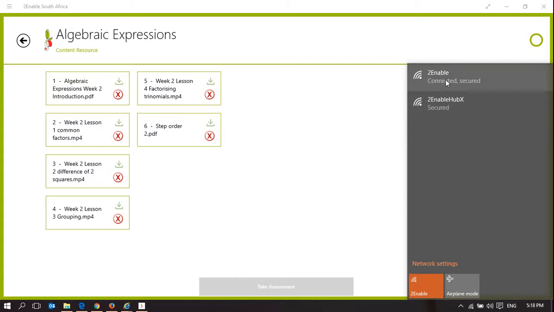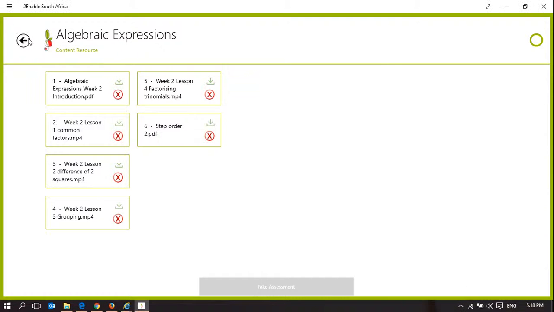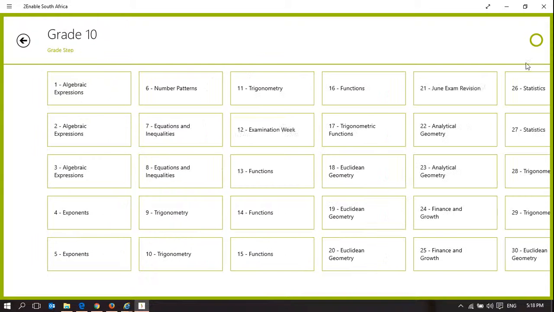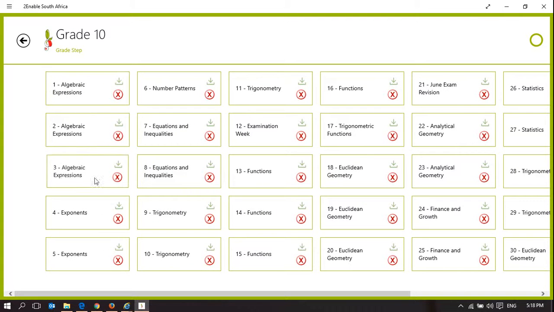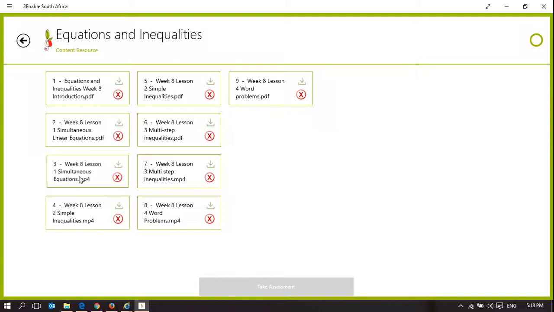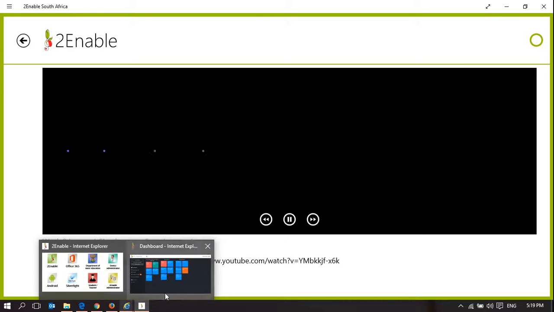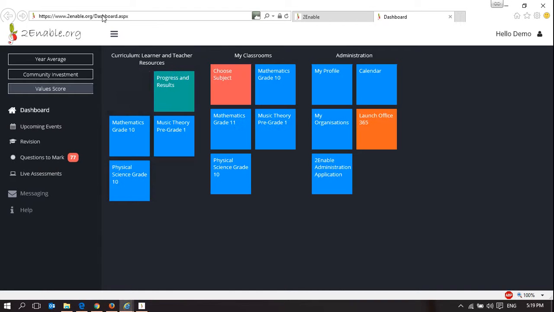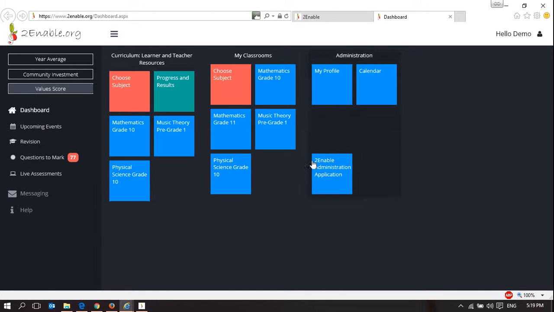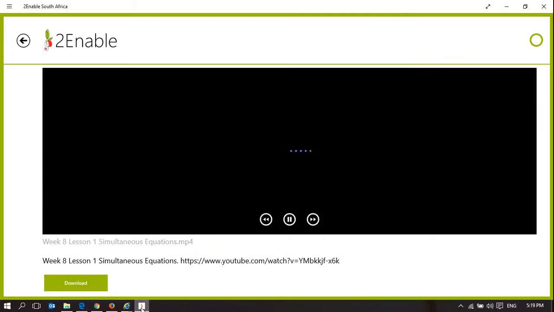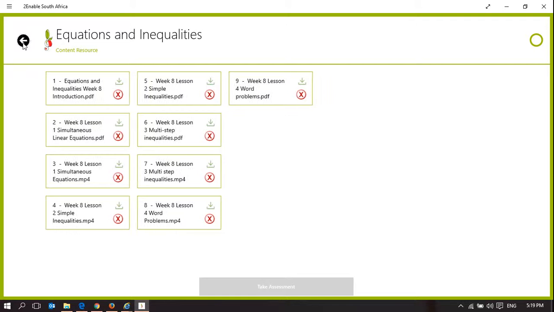So I'm now connected to the web, to the internet, but I'm not connected to a local hub. And when the app tries to work this out, it's going to see that it's not connected. So it's trying to download and it'll work out for itself that actually it's not connected. But in this space, I can go to the online space and access all the functionality. So if you have an internet connection, you can use the website. If you don't have an internet connection, you can use the app.